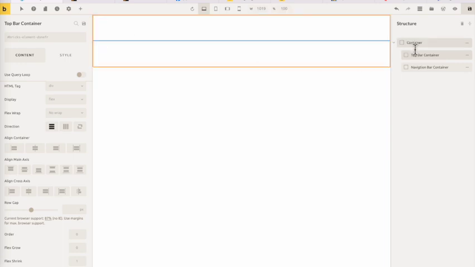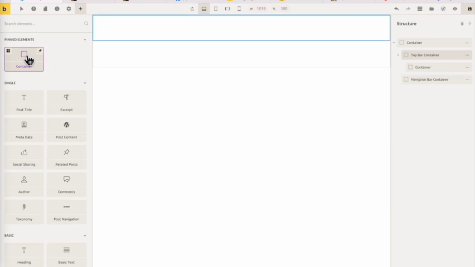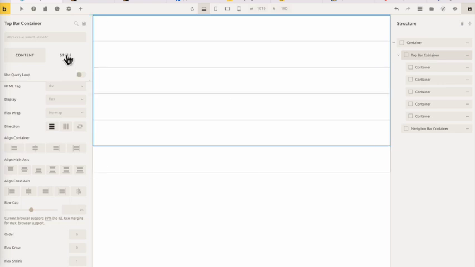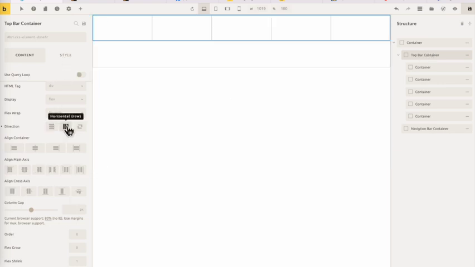So what I'm going to do now is add 5 containers: 1, 2, 3, 4, 5. I want them to be horizontal, centered in the middle and centered vertically, and we give them a column gap of 20.